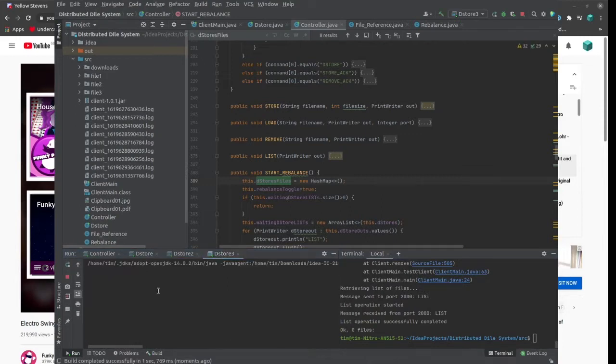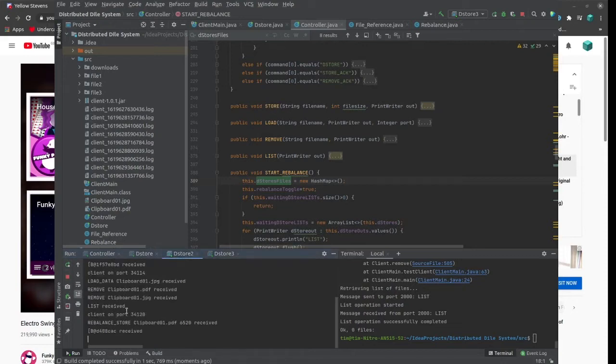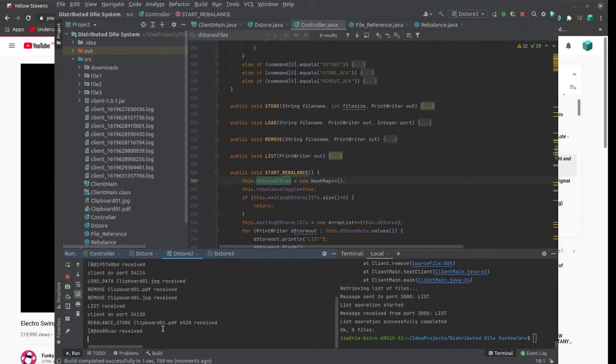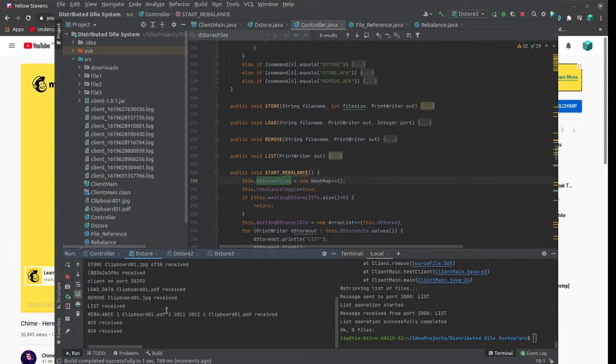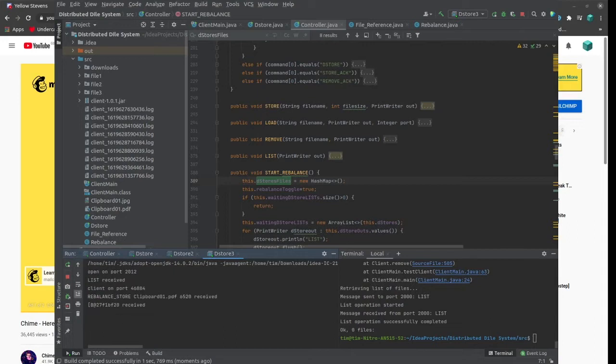Get a rebalance going. There you go. Looks like that's working. Yeah, so this said it received a store and then it received the file. This one sent out the store to both of them. Oh, and then deleted it from itself. Sure, that works.